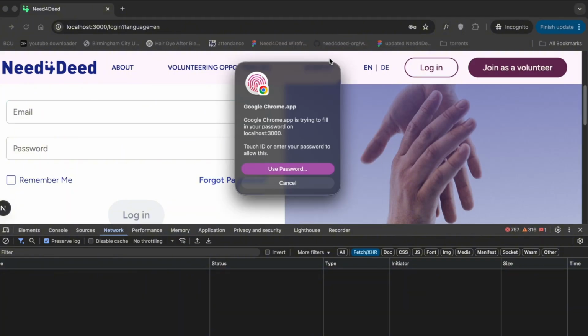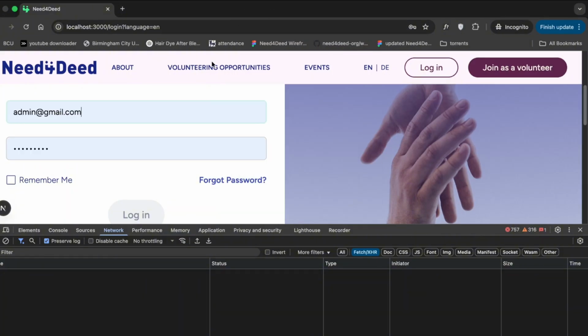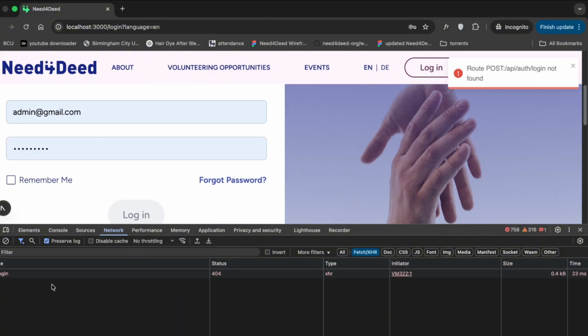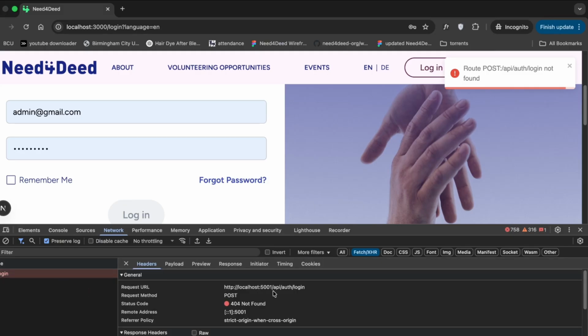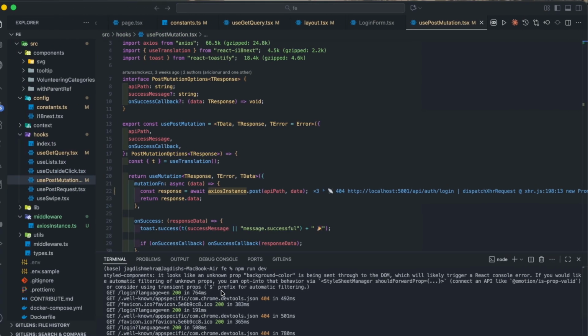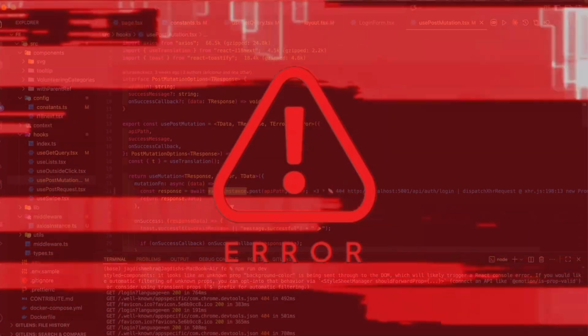If I show you, let me try again. I'm just giving a wrong ID, but if I now call the API, you will see it's hitting the correct path now, the correct base URL. So that was the thing. Hope you will learn something from here. I don't know, but I definitely learned something by checking the whole project again and again to understand what exactly was happening. So yeah.